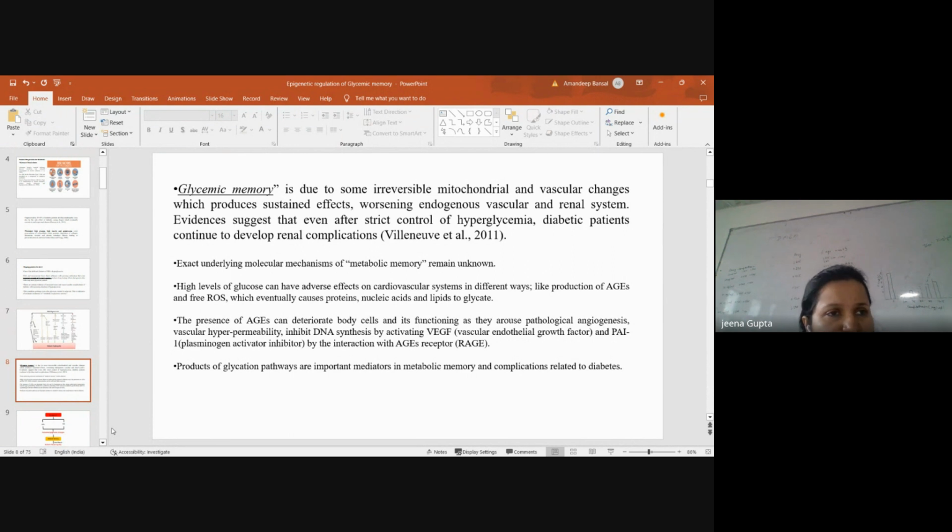ROS is reactive oxygen species. These reactive oxygen species naturally occur in our body during the normal metabolic process also. Some oxygen free radicals are formed in our body, like peroxide ion or superoxide ion. But our body has a self-defense mechanism with which it can sequester these reactive oxygen species, and thus they cannot damage the other biomolecules present in our cell.